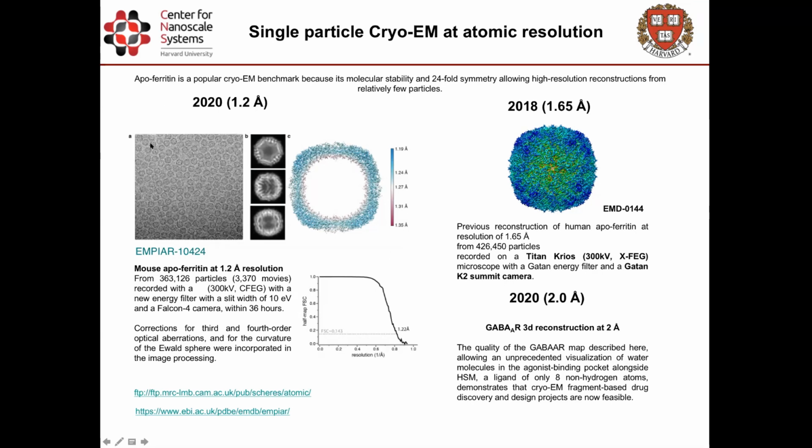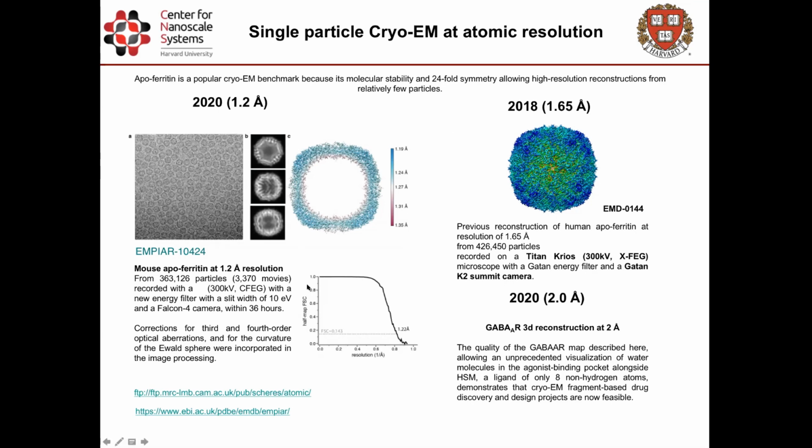But here are basically the raw images, the 2D projection, the 3D reconstruction. In microscopy, usually you don't just give one resolution, you give a resolution range. It's a dynamic resolution map, because more flexible parts of the molecule obviously will be calculated at lower resolution just because they don't have a unique conformation.